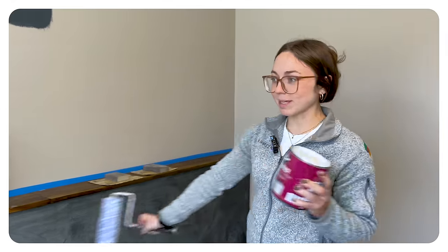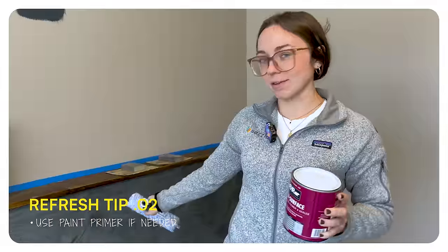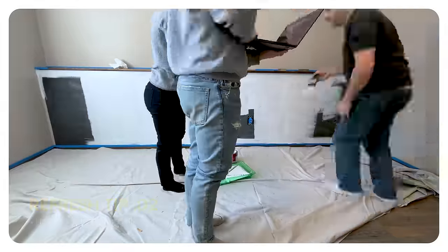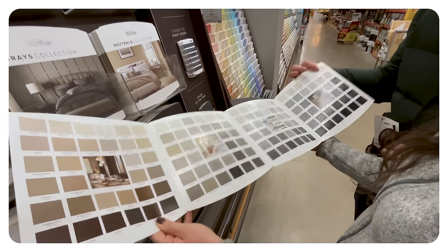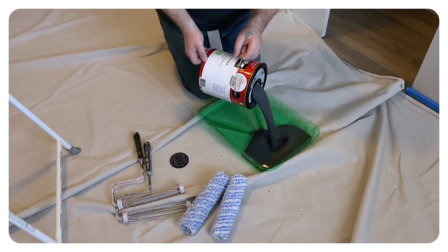So we're all done taping. Next, we're gonna prime this chalk paint that was painted on this part of the wall using a little primer — it goes a long way with covering stuff like this. Choosing a dark paint color in a room can be pretty intimidating, but it can really transform a room and bring more of that intimate and grounded feeling to it. The only downfall is that a lot of times you need two coats to cover a light paint color. Luckily, our room was small enough that we only needed one gallon of paint.